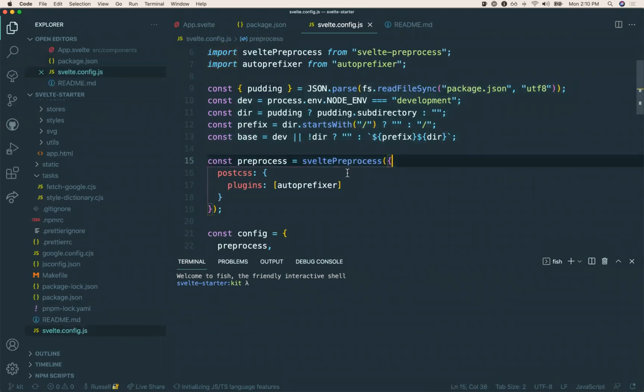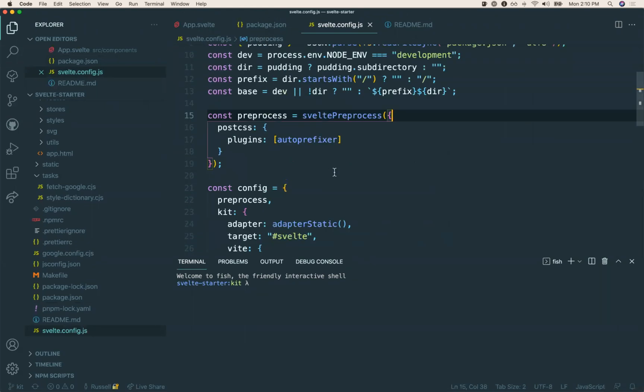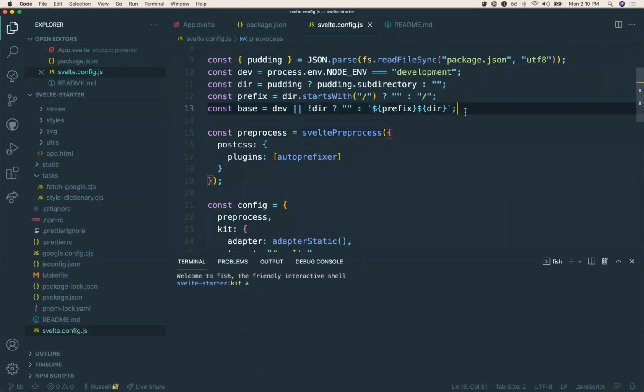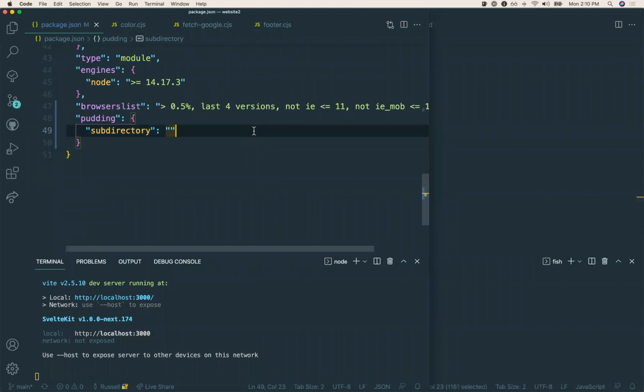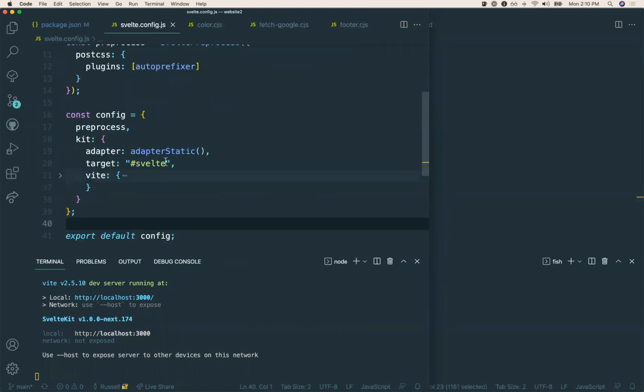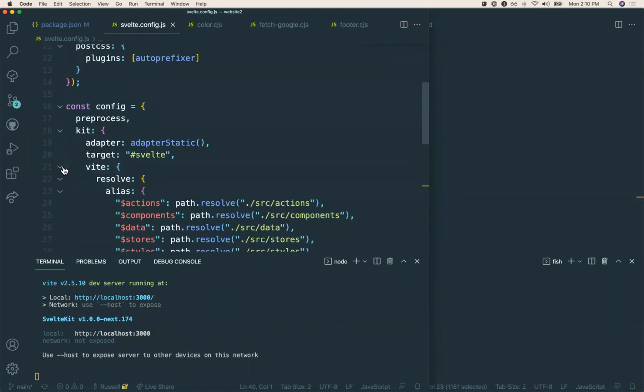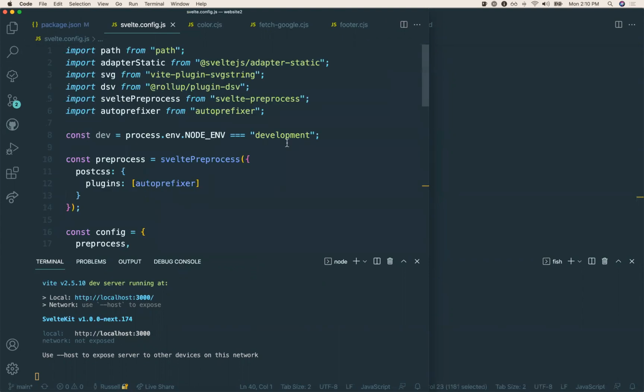I added some stuff for making subdirectory deployment more automated. Let me see if I can copy and paste this. I don't know if we added anything custom to our SvelteKit. It looks pretty cookie cutter.